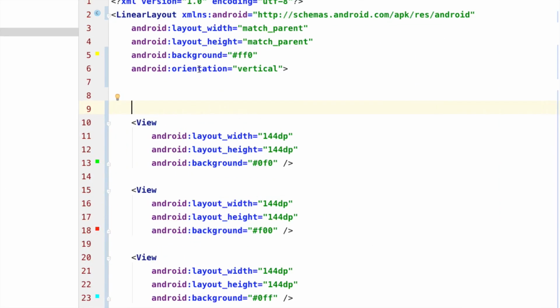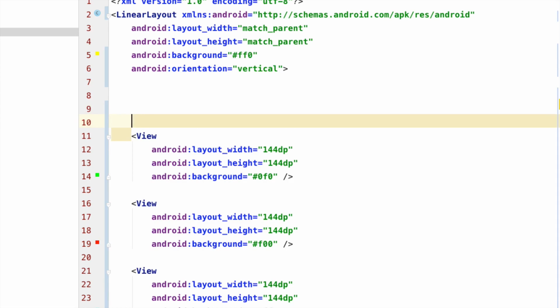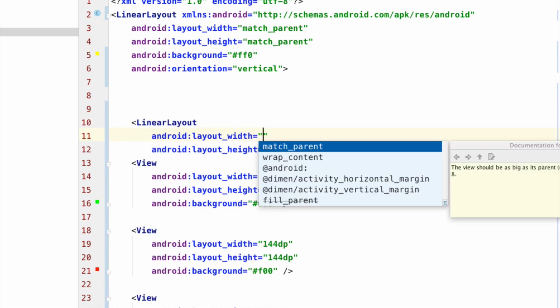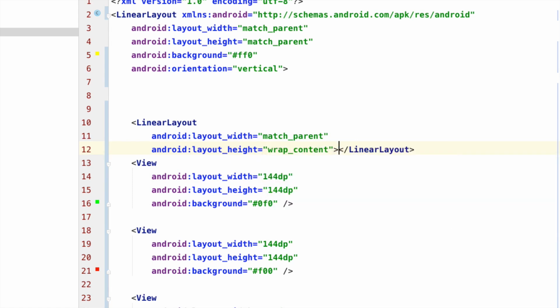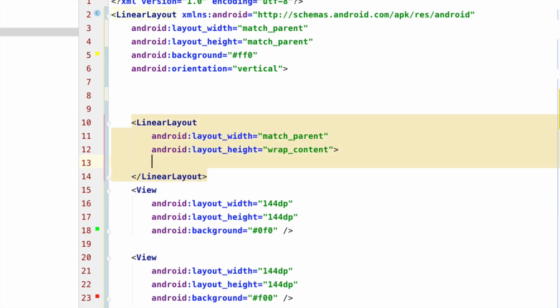To do that, I'm going to first need a linear layout here, which I can construct. Notice that I make a linear layout. I give it the full width because I want to occupy the full width over there. For the height, I'm going to say wrap content. Now, wrap content is a special value. It means that whatever is the content of this linear layout, ensure that the height of the linear layout is exactly equal to fit that content inside.